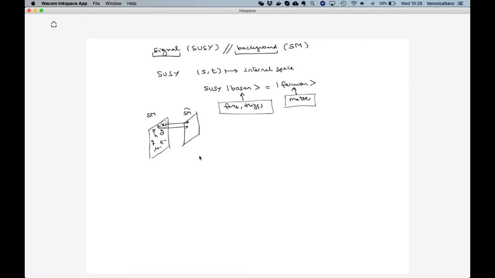For each boson, for example, for each W boson, you will have an equivalent fermion that is called, from the W, a Wino, from the Z a Zino, and so on. And for each fermion, like the electron, you will have an equivalent boson, which in this case is called the selectron, the muon, the quark, and so on. The Higgs will be the Higgsino. So it's simply mirroring the standard model particles, changing the spin from boson to fermion, from fermion to boson. Okay, we have not seen this mirror set of particles, but we are looking for them.